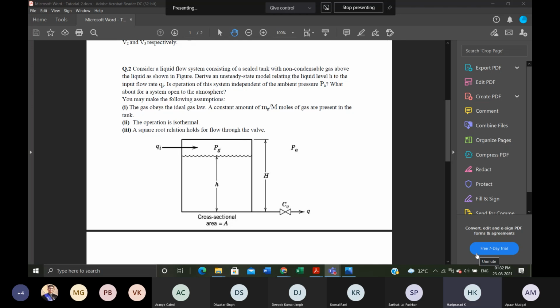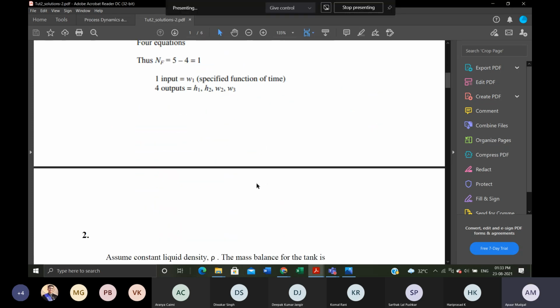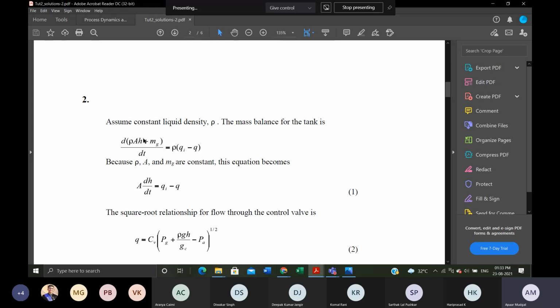Yeah, maybe Par, you can explain to them, help them with the steps. Okay, so in this problem, we will start with the basic mass conservation, the mass balance. So we will take the accumulated mass in this closed cylinder, which will be equal to the difference between the inlet and the outlet. So it would be equal to the mass accumulated due to the water or the fluid plus the mass accumulated in the gas.